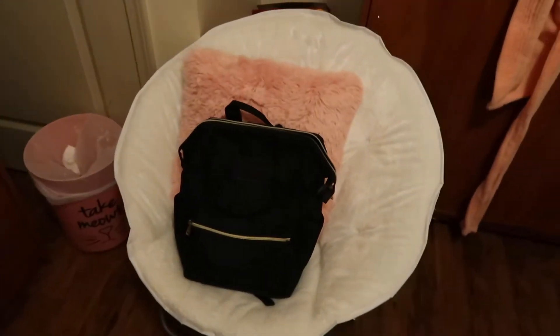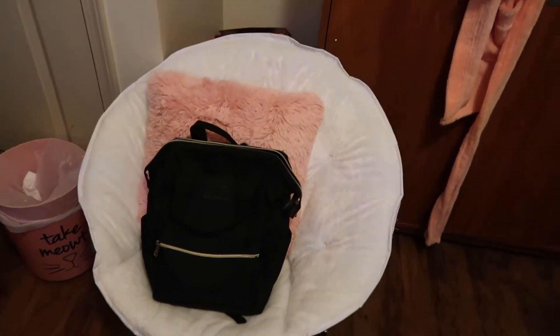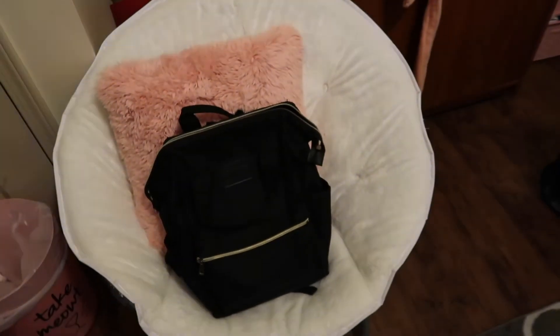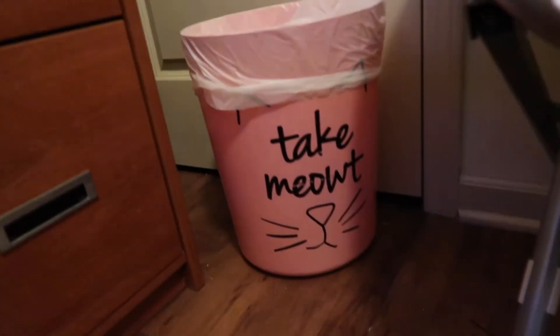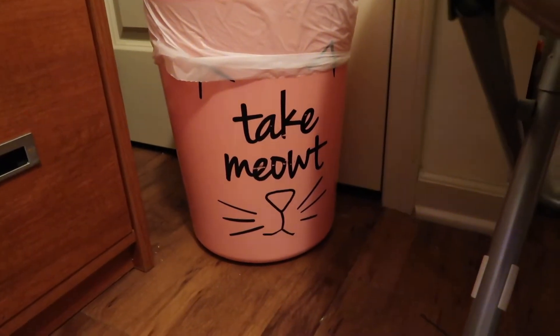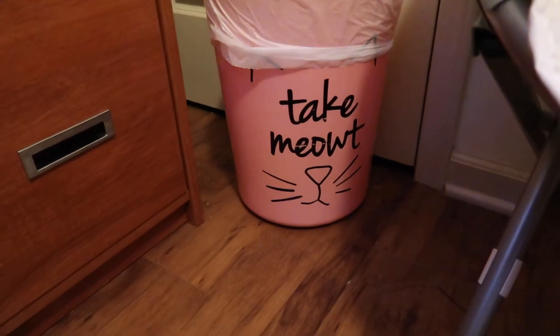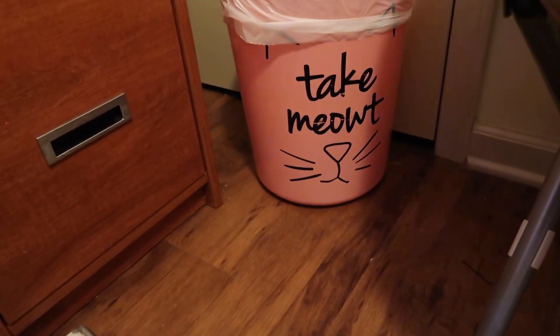In the back of this I also have my little lounge chair right here, so when I don't want to be in bed I can just sit right here. This is my book sack and I put a little pillow on it so it can be softer. Right here I have my trash can — it says 'take me out' because I have a cat named Grayson, and as soon as I saw it it reminded me of him. I'm like, yes, I need to be reminded of him while I'm gone.